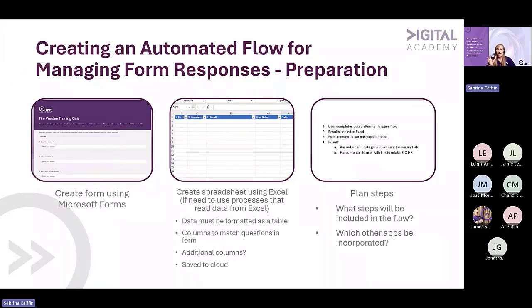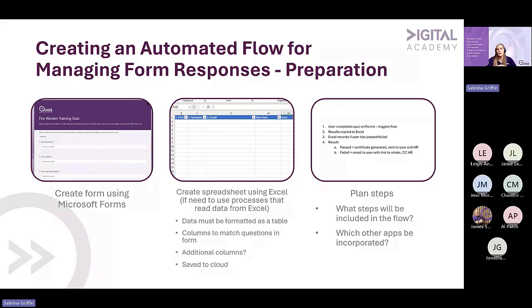There's then potentially an Excel file that you'll need to set up. So if you remember from last month, when you're looking at your responses within Microsoft Forms, you have got the option to sync those responses with an Excel workbook. And that means every time there's a response, Forms will automatically copy that response into an Excel workbook that's stored in OneDrive. So you can obviously provide access to other individuals if other people in your team need to access that as well.